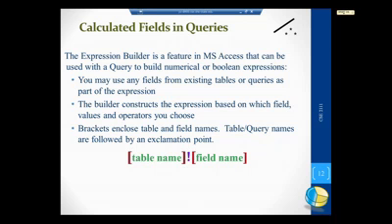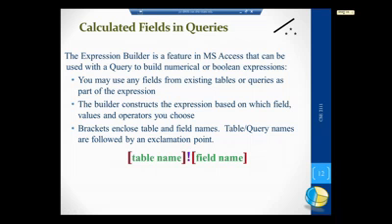So when you use fields in your calculated fields or expressions, I'm going to use those terms interchangeably, the way in which you must refer to those fields is very specific. You need to use square brackets around the table name and the field name and the exclamation point, or what's called the bang symbol, in between the two. If your field is a uniquely named field in the query that you're creating, you actually don't have to put in the first part of this syntax. You can just put in the field name in square brackets, and that's it.